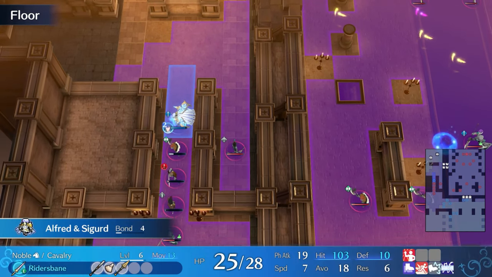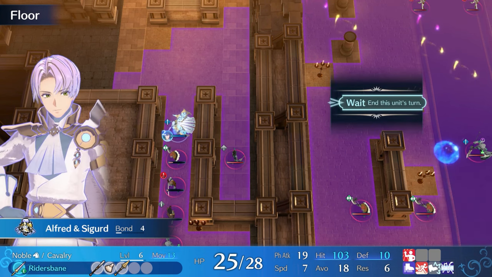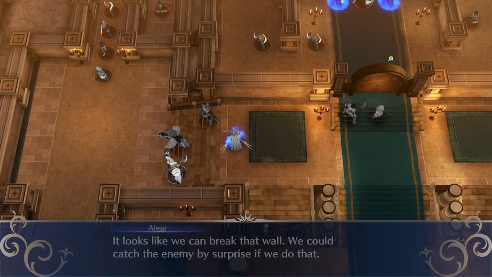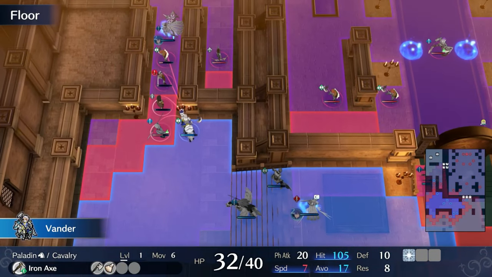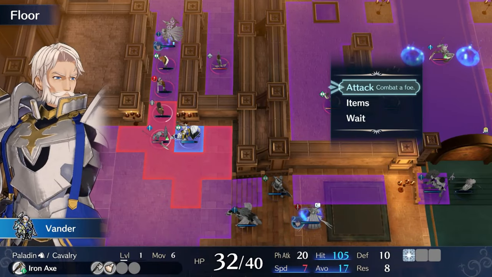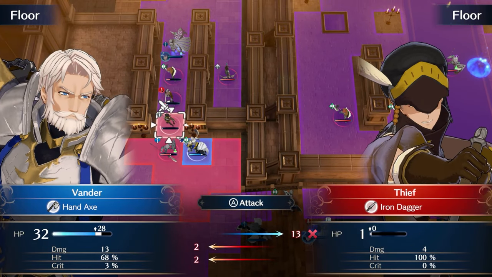Can they all reach me? No, they actually shouldn't be able to, because if the axe guy attacks me first, hopefully they'll get a break, and I won't be able to counterattack. That's what I'm hoping, anyway. Although, you could come up here and help. Like, we could maybe take out, hand axe, here we go. We could maybe take out this guy? It's worth a shot.